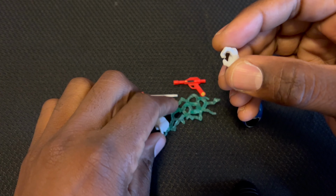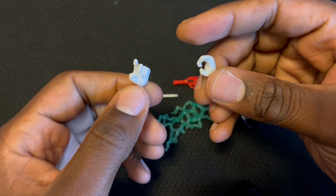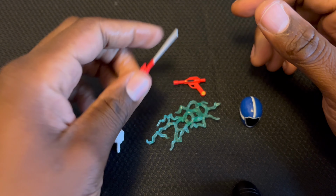These are the typical hands. You guys know I like to use these for blasters and the whole stuff. I like these hands better than the other ones. They just show more effect as well.